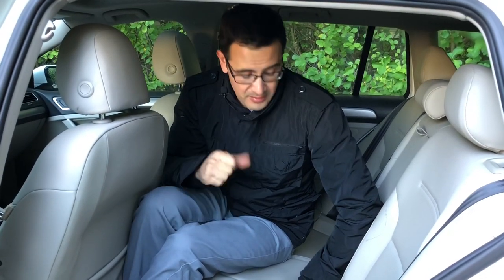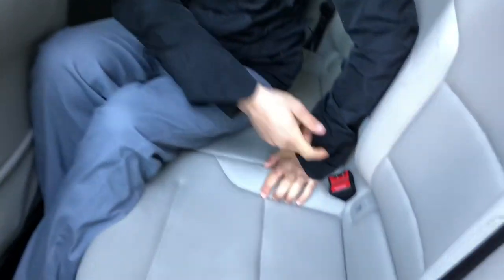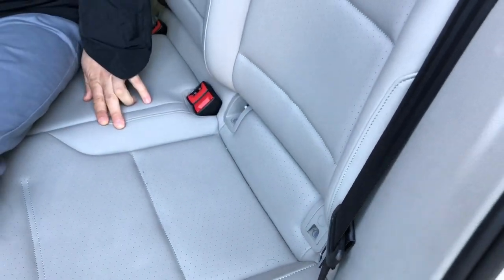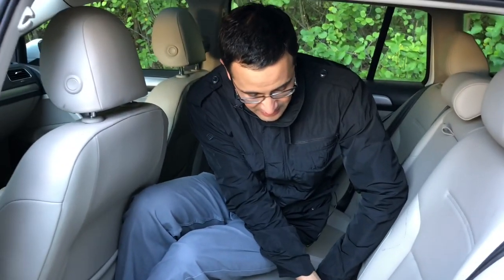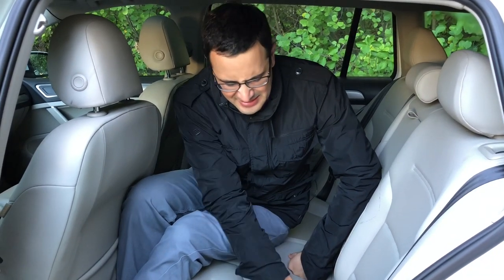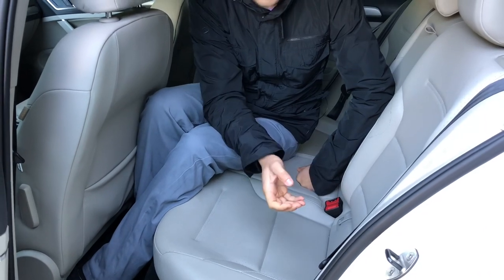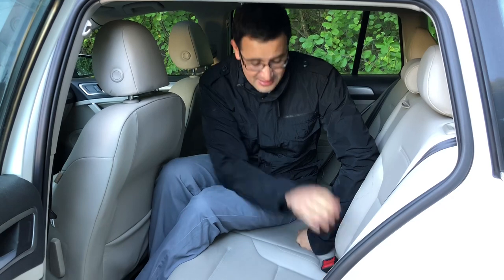Another thank you from me to Volkswagen for how they built the car seat hooks. All you need to do is just remove these covers, put your car seat lock system in, and lock it here. Because in some cars, especially if you're a woman, they put them somewhere behind the seat cushion, and you can really break your nails, sometimes maybe even your fingers. This is a really good German idea. This is how it's supposed to be.